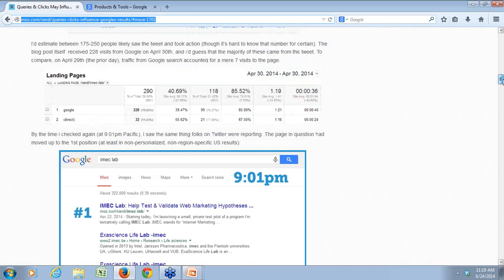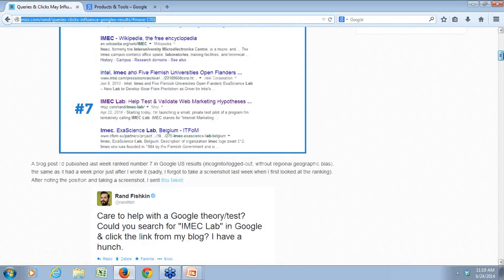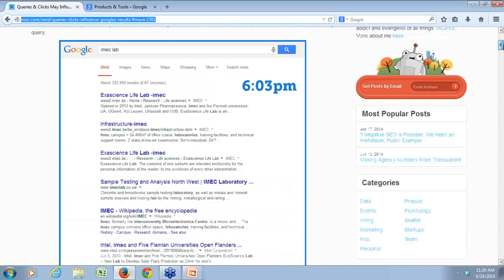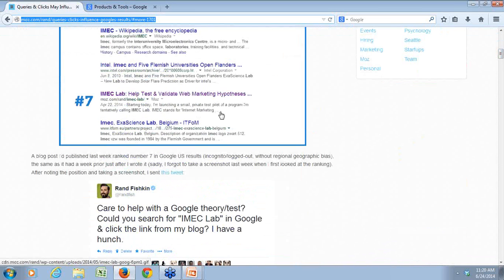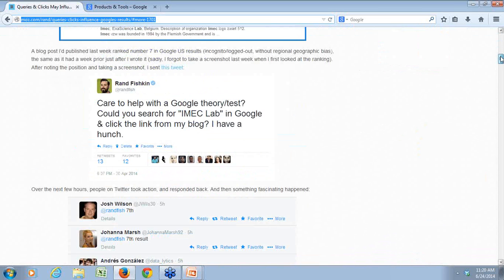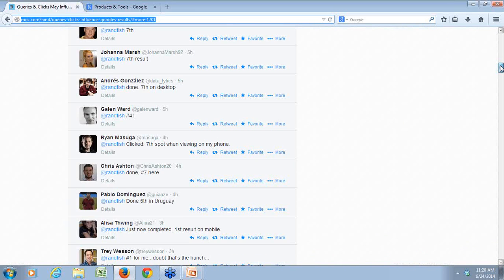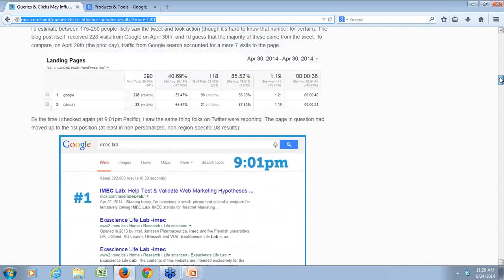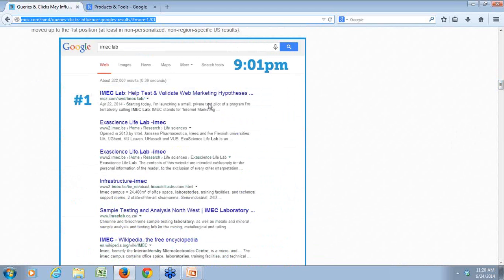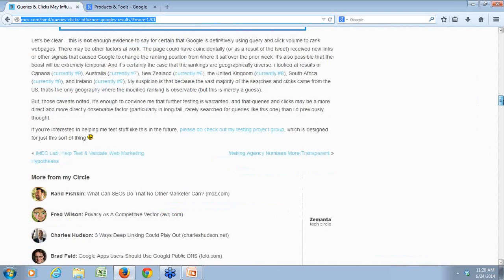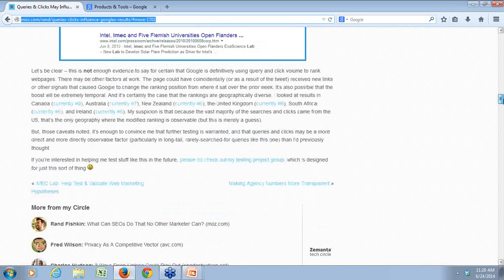And bear in mind, it was a new landing page that he created, so it didn't have any sort of traction. It was a brand new landing page, and he basically got them to tweet. It was ranking 7th previously, and as soon as he did that tweet, and he got all these social signals, plus all this traffic from Twitter, it boosted him from the 7th position straight up to the top position for this particular keyword, right? Now, obviously, he says, look, take this test with a grain of salt because he's not sure if the position is going to last, if it's going to be there for a long time. But he checked all the different Googles, Google.ca, Google.au, et cetera, and he was doing fairly well.